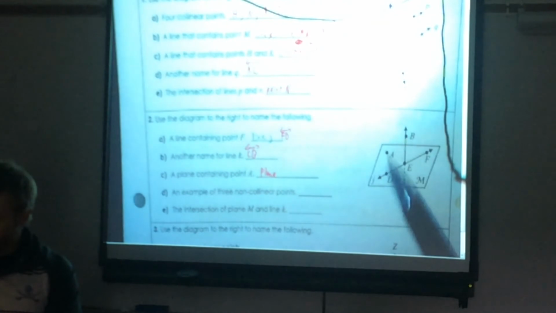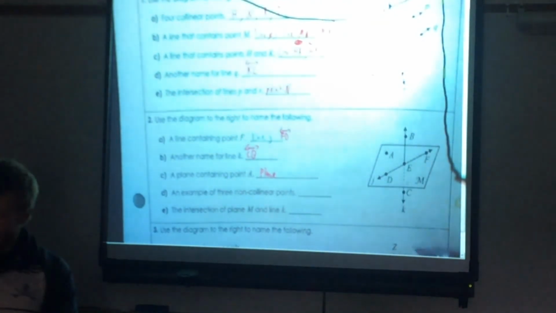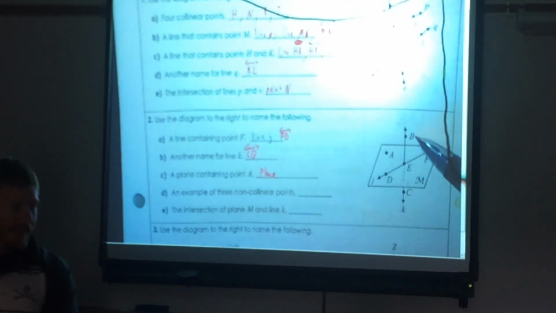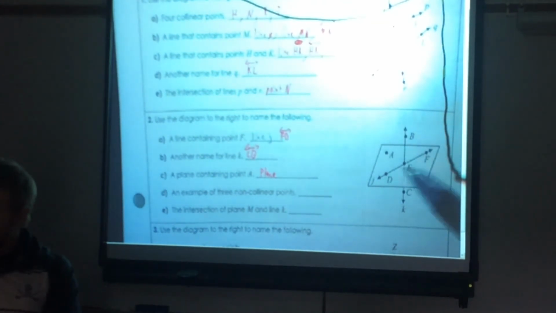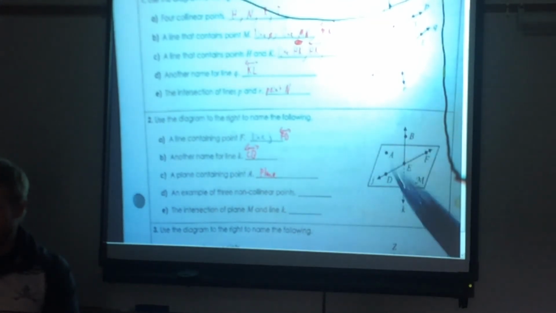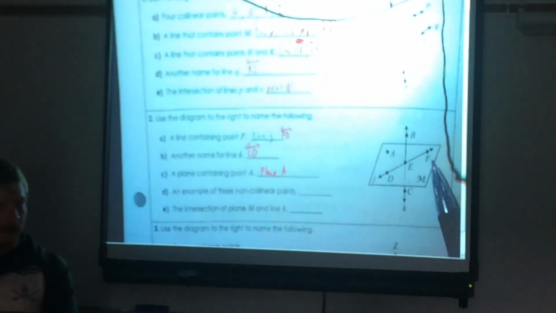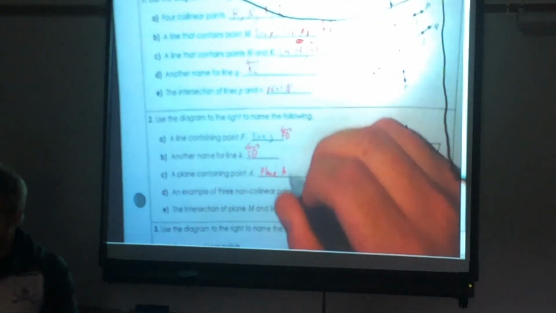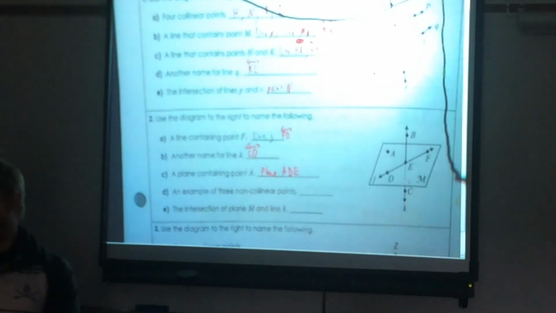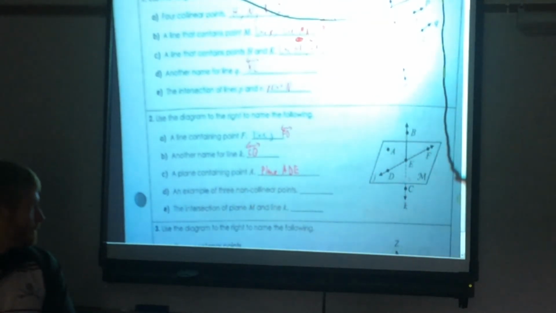So I have 4 points that are on that plane. A, D, E, and F. C and B are not on that plane, so I can't use them, right? So which of these points am I going to have to use no matter what? A, because D, E, and F are all 3 on the same line, right? But then it doesn't matter which other 2 points I use. I can say plane A, D, E, plane F, E, A. I just can't use D, E, and F because all 3 of those are on the same line.